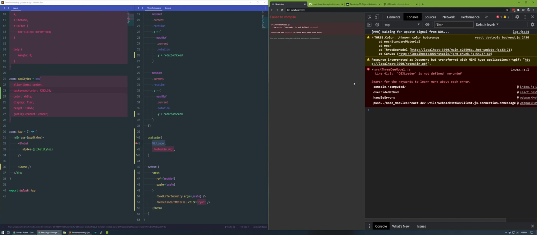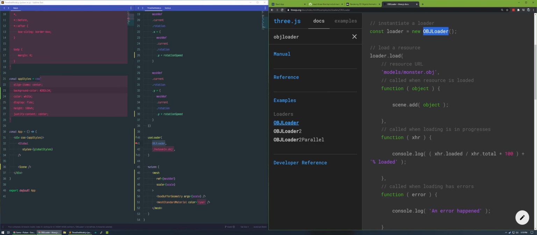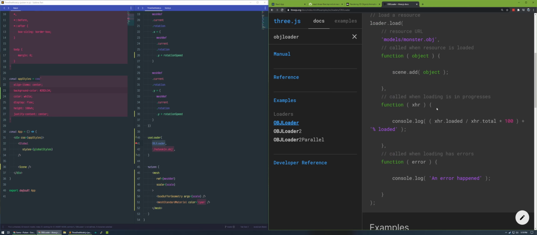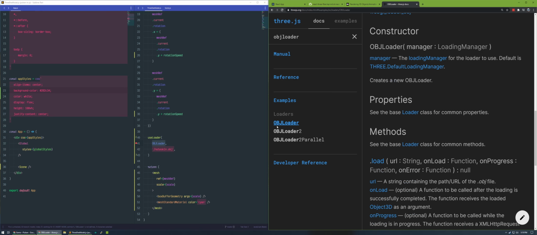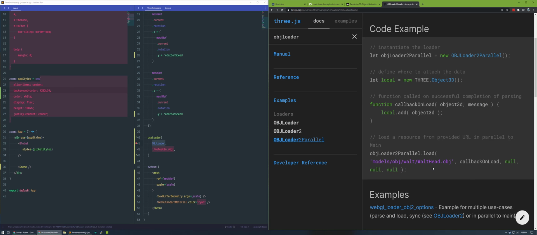But yeah, where do I pull this from? Because theirs is obviously pulled from some kind of examples file. Like, is three exporting it? Why doesn't even three.js tell me how to import this thing? Please explain to me where this loader comes from. I don't even know if I need the 2 or if I need the 1. Like, the descriptions are exactly the same. And why would you put a 2 in the file? I mean, just change it and have a different version deployed. What the heck is Object3D? I want to know what parallel is. This sounds amazing. Okay, well, this is looking exactly like I was expecting.